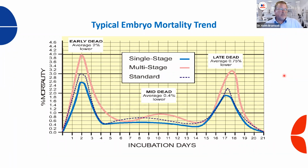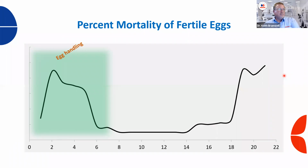The single stage just has a little bit more room for error because we can incubate eggs a little bit more for exactly what they need. So again, breaking them down into categories here.